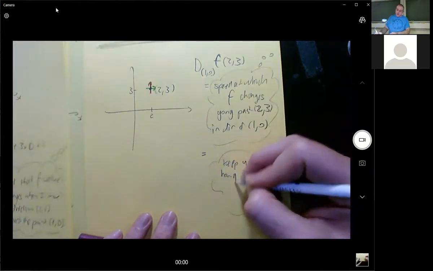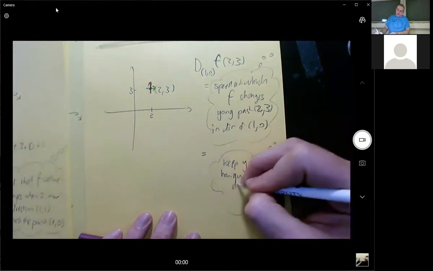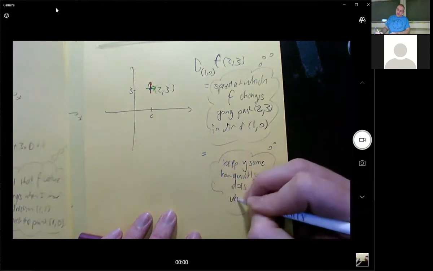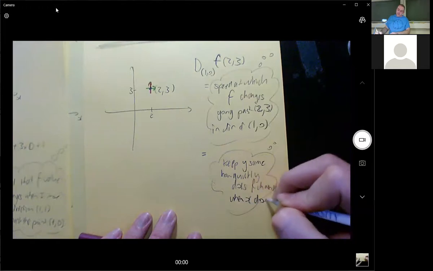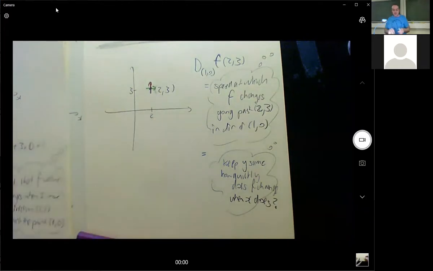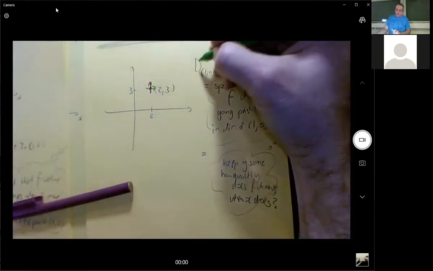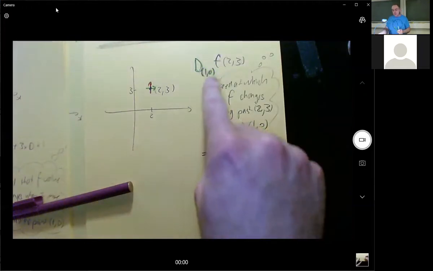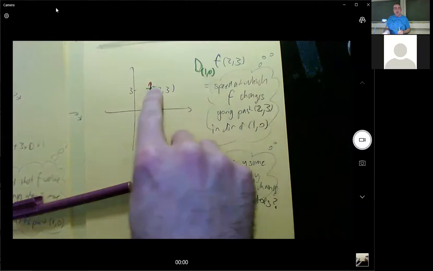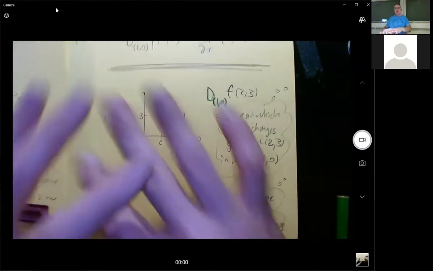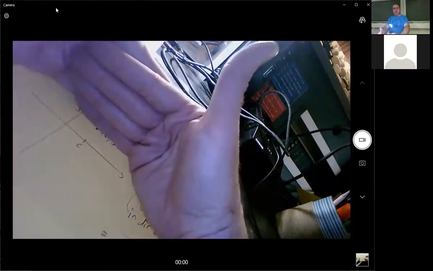And how quickly does f change when x does? That's what I'm asking if I'm going in this green direction here. So this 1, 0 is this green direction here. The derivative is the speed at which the function value is changing. And if I was up here on the surface, I could slice my surface here.